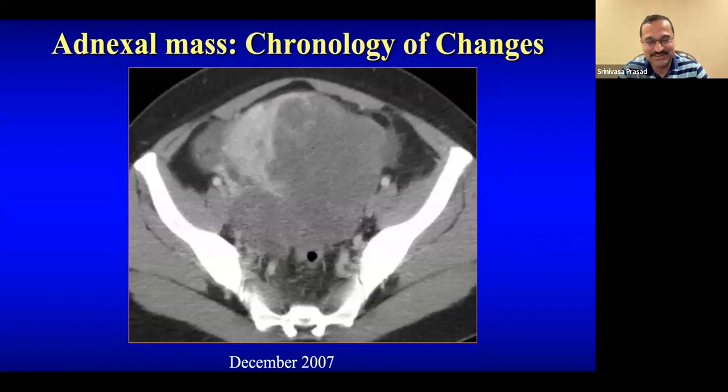And then subsequently, unfortunately, a year later, this is what we see. It had already invaded the uterus, and this turned out to be primary lymphoma of the ovaries. So it is important to look at the prior images to see if we are identifying the tumors. So this was a solid tumor, which was kind of missed, partly because of the presence of peripheral follicles.